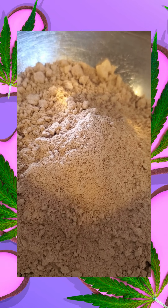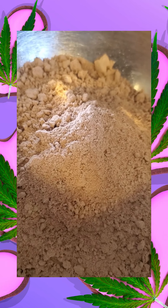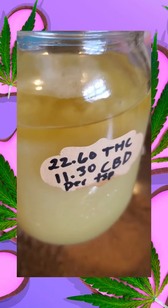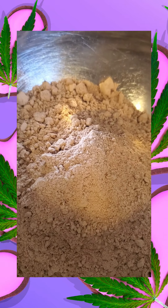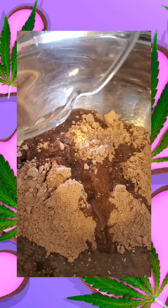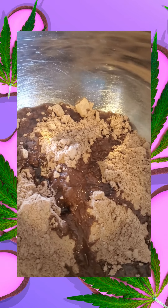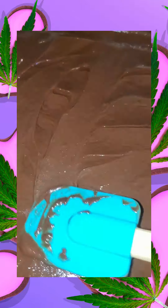I'm using some infused oil — it calls for oil for the cake. It is a box cake, and I need a third cup of oil. So I'm going to use some of my infused coconut oil to elevate the cake. I added about a quarter cup of the infused coconut oil, which is CBD and THC infused. The concentrate being a one-to-one, I think it'll bring a nice balanced elevation, a nice balanced experience. And I'm smoothing my cake out over a sheet pan and popping that in the oven.